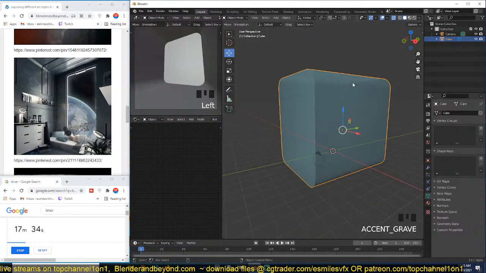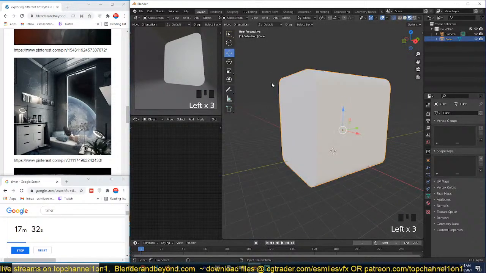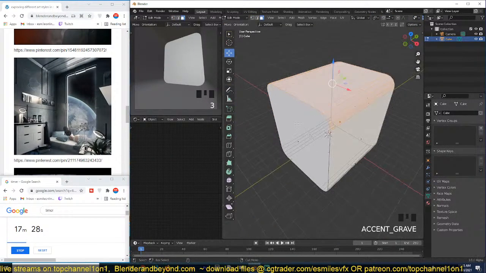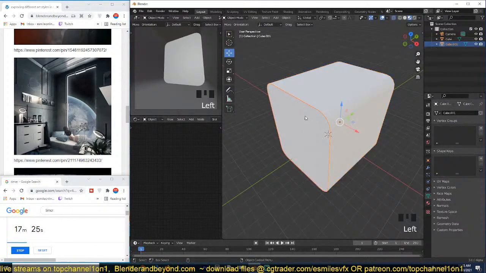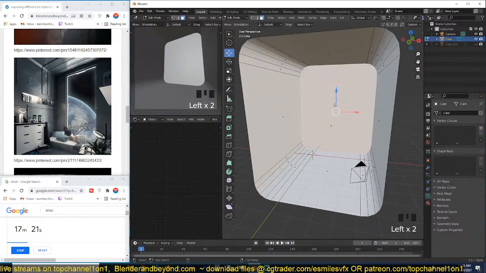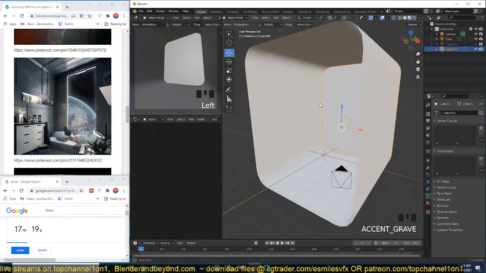Okay, this is where we're at, and I think to work faster, I'm just going to separate this portion here with P and hide it for now, and maybe even separate this front portion.